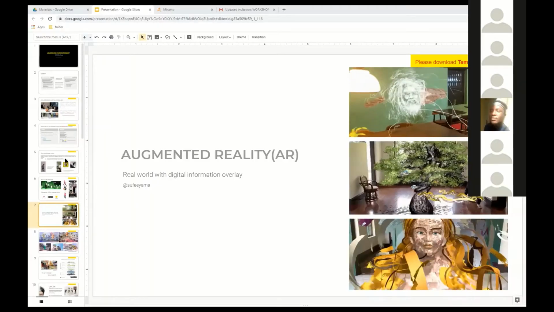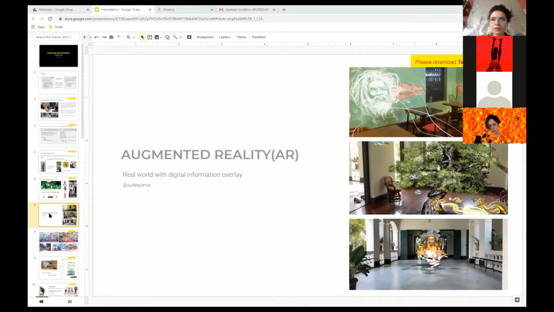Okay, so it's this headset. They have different kinds of models. This one is a mobile one, which is easy to use, from Oculus, called Oculus Quest. But the one that I used for making that art content is another one called HTC Vive. So this is just an introduction about AR. Going back to the presentation.